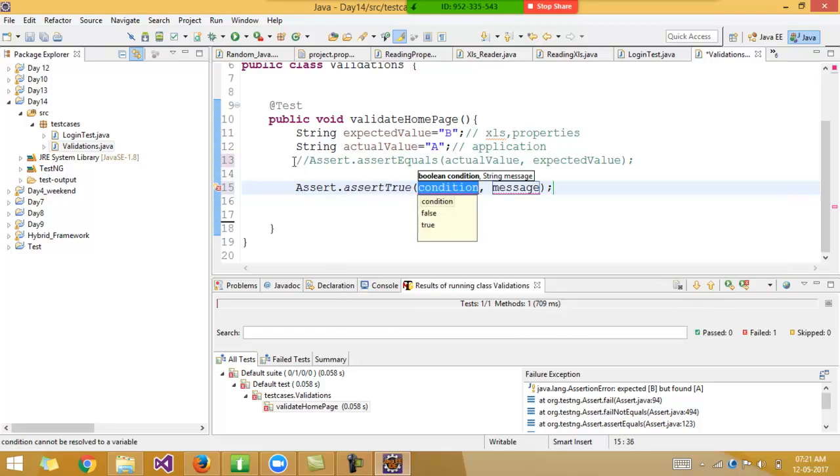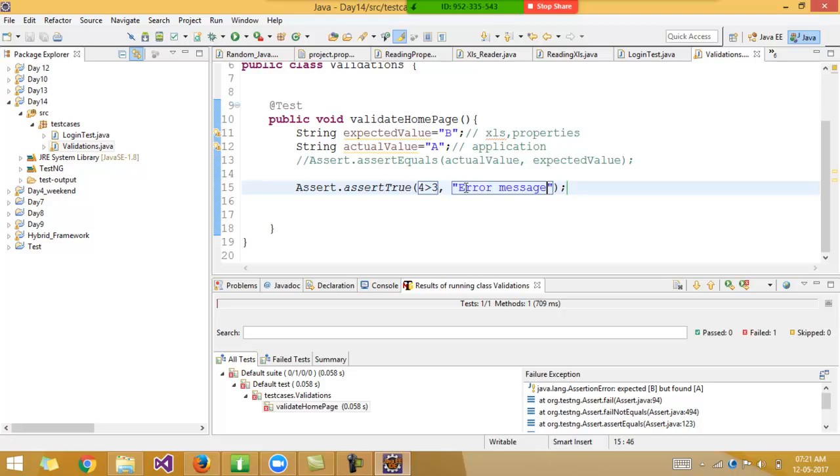Now what is this? You have to specify some condition over here. Maybe the condition can be 4 greater than 3, and a message. The message can be any sort of error message.